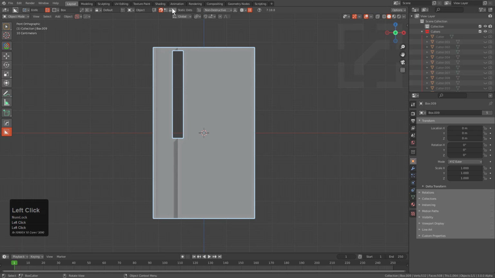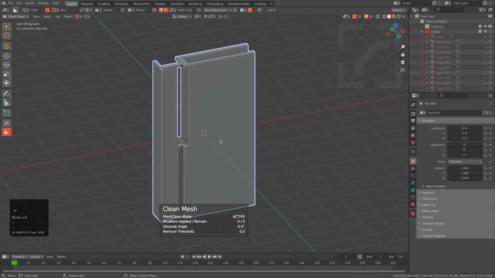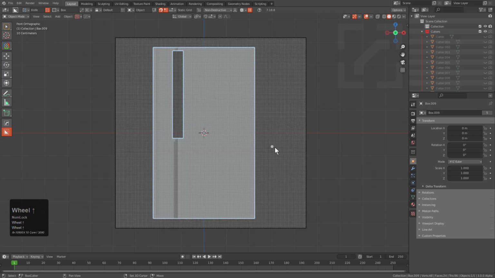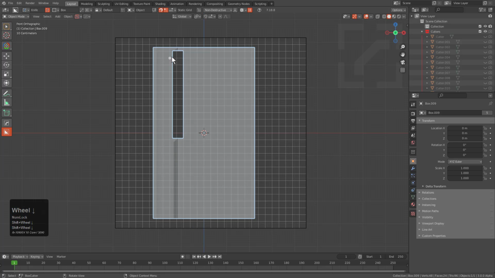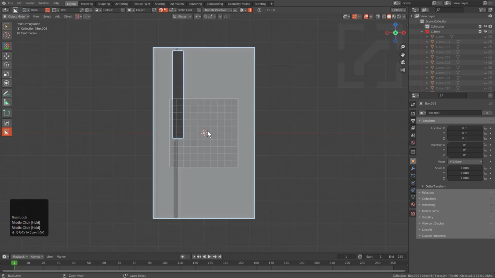However, we also want to be able to do it with the static grid. So if we switch our grid over to being static and actually enable grid, whenever we hold control, we're actually drawing out a grid. So before doing this, I'll go into operations and we'll just clean the mesh just to get optimal geometry. And we'll just draw out a grid. And of course, during static grid, you can shift scroll during this grid state in order to add subdivisions. However, let's press escape and talk about grid again.